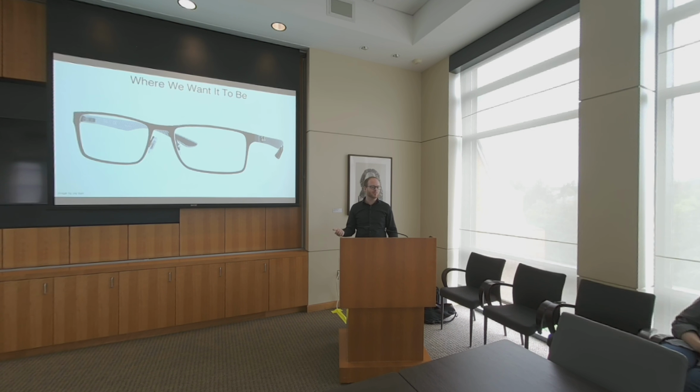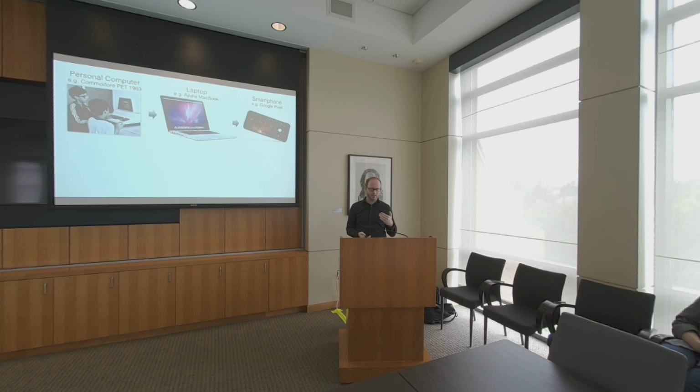But it does seem a little bit like science fiction because we need to integrate a big computer into the form factor of the frames of these glasses. We need to turn the glasses into a display, and so on and so forth. So it sounds a little bit like science fiction, but if we think about what we've already achieved in terms of technology developments, starting in the 80s with desktop computers or room-sized computers, and the types of experiences that they would deliver at the time, they were very limited, right?